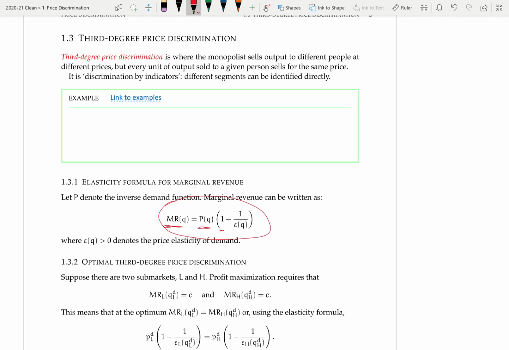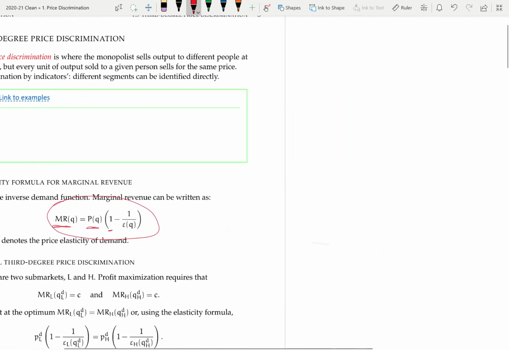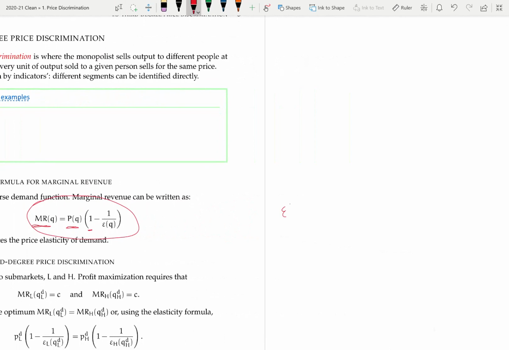So let's remind ourselves now what the elasticity of demand is. The elasticity of demand is equal to the negative of the derivative of the quantity demanded with respect to the price, times the price over the quantity. Note here, because I've put the negative in front of this derivative, this thing is going to be positive. Some books do it a different way. They don't add the negative here, so the elasticity of demand would generally be negative. But the way I have defined it, it's always positive, as long as demand is downward sloping. Okay, so this is the slope of the demand function.